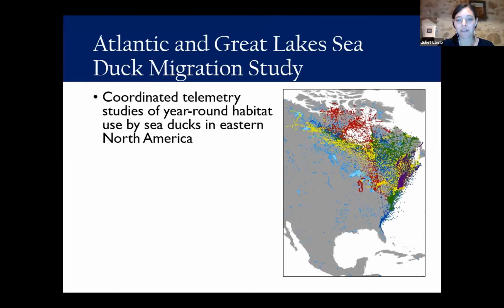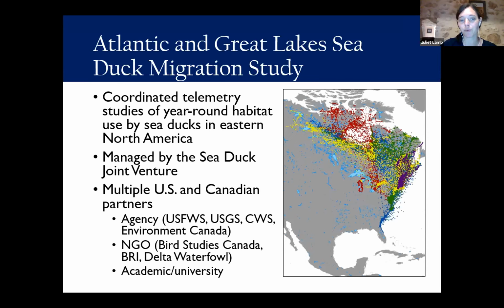So the great thing about this study is that it was coordinated across the entire wintering range. So the sea ducks were captured on wintering sites at sea throughout their eastern range, from the Chesapeake Bay through the Gulf of St. Lawrence and in the Great Lakes as well. The project was managed by the Sea Duck Joint Venture and involves multiple partners in Canada and in the US.